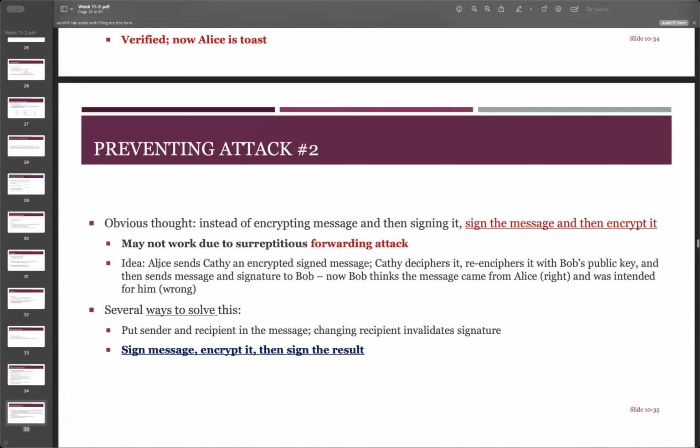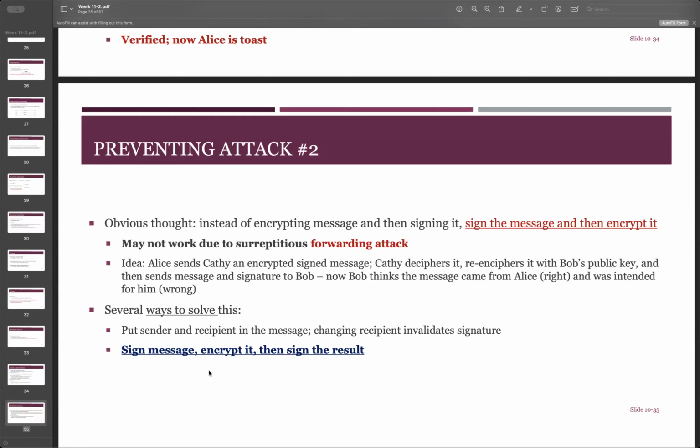The idea is, if Alice tries to send to Kathy, they encrypt the signed message, and Kathy tries to decipher it, and then ciphers it using Bob's public key, and sends the message and the signature to Bob. Okay, so maybe you think this one is coming from Alice, right? So they were intended for him.